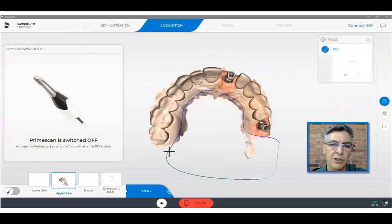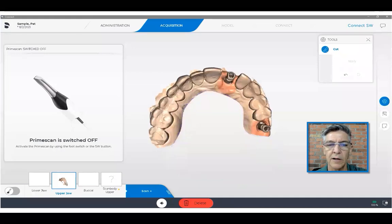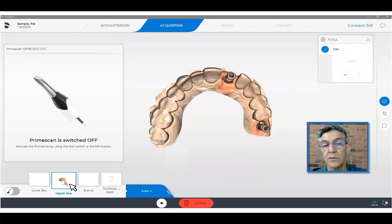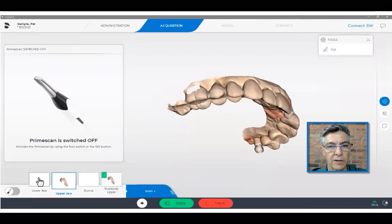Once done, I will usually edit out some of the material on the scan that I don't want, because I might want to print 3D models and I want them as clean as possible. Once this is done, I will then take this image — this scan — and drag it into the scan body box, like so. Once in, I will copy it, and this creates a copy in the scan body box.